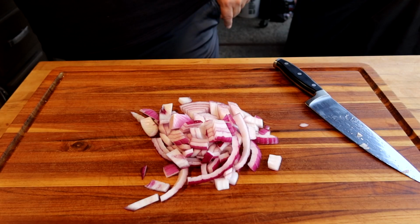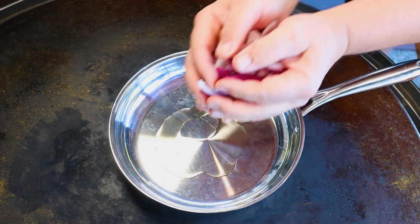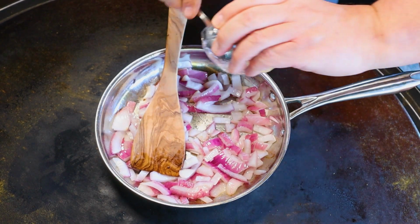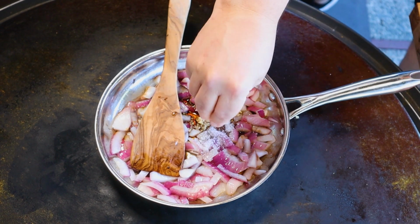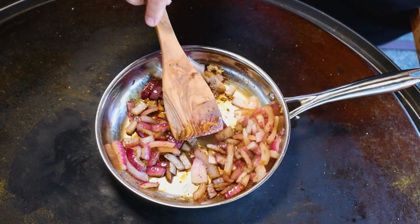Okay, so we have a saucepan on medium heat. We're going to add some avocado oil to it, and we're going to add our onions to that pan. Starting to get a little bit of color on them, we're going to add some garlic. Going to add a little bit of vegan soy sauce. Obviously, salt and pepper. Let's mix that together. We don't want these fully cooked. We just want to get some color on them.